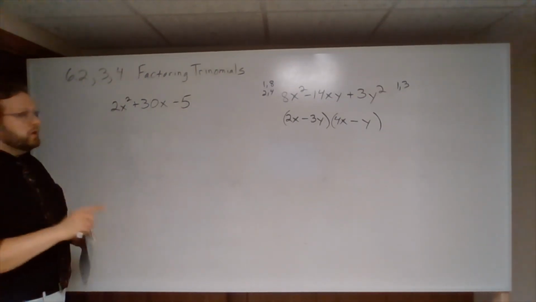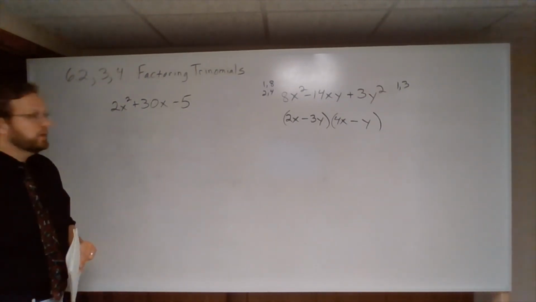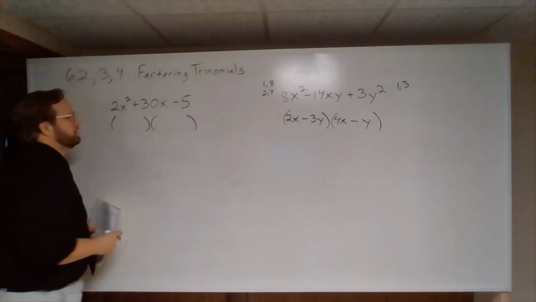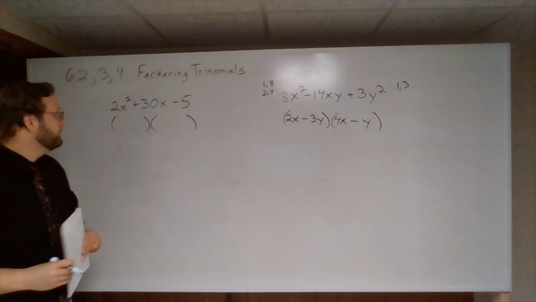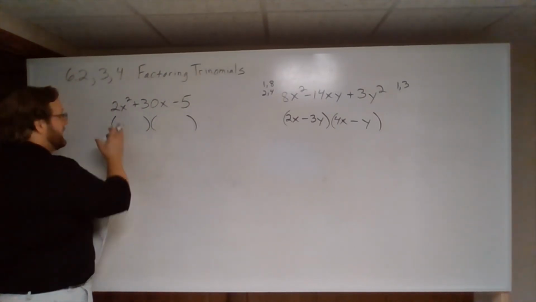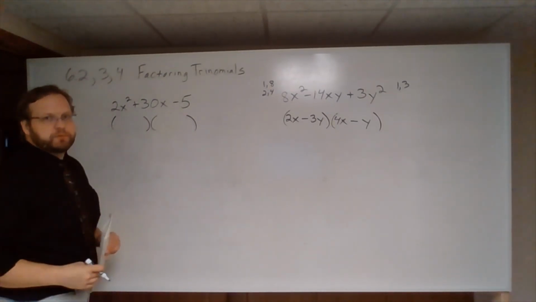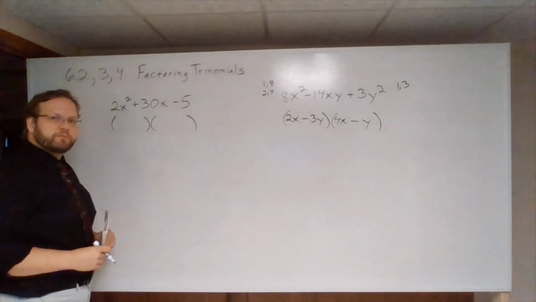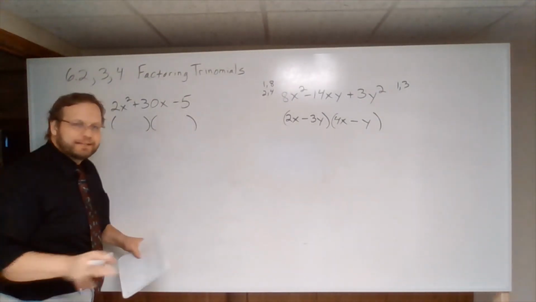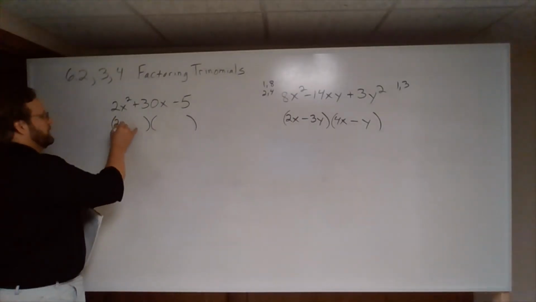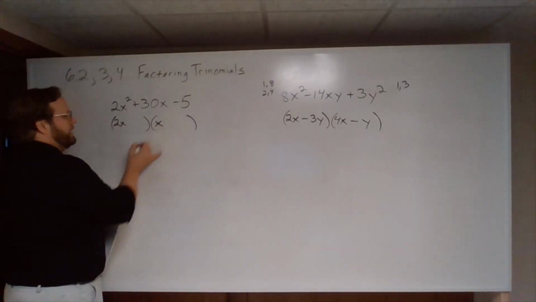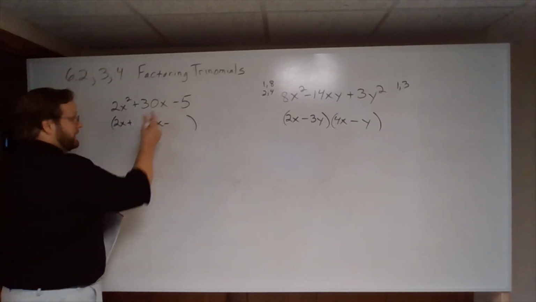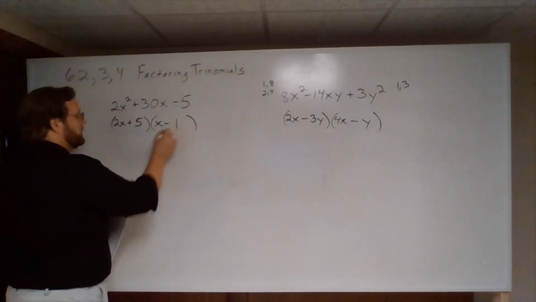Okay, first of all, no GCF. Okay, so we're going to go into guess and check. What's nice here is I got 2 prime numbers. What multiplies to a 2? 1 times 2. That's it. What multiplies to a 5? 1 times 5. That's it. So I've got 2x and 1x. I'm going to have a plus and a minus. And I got the 5. I'm going to go 5 and 1.